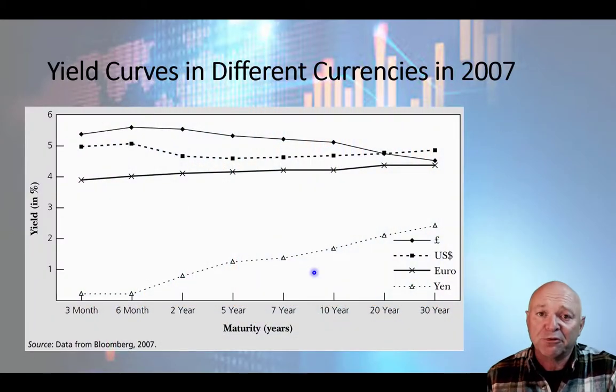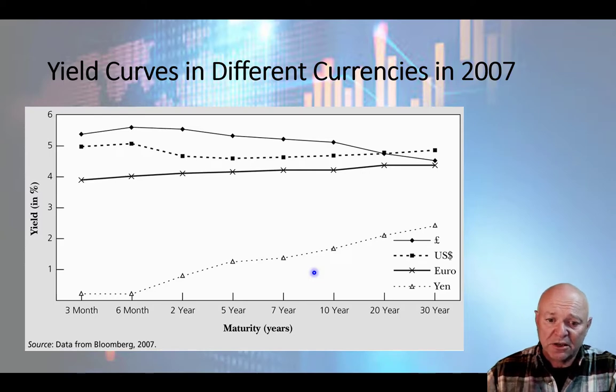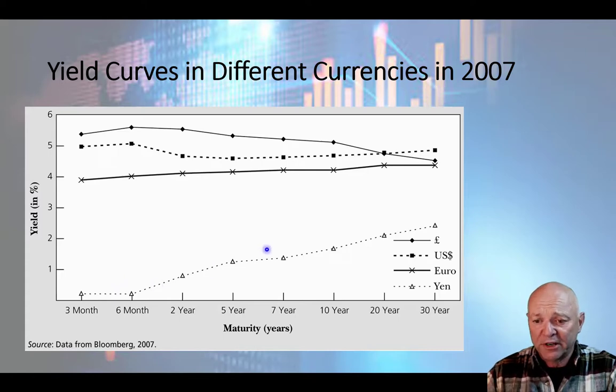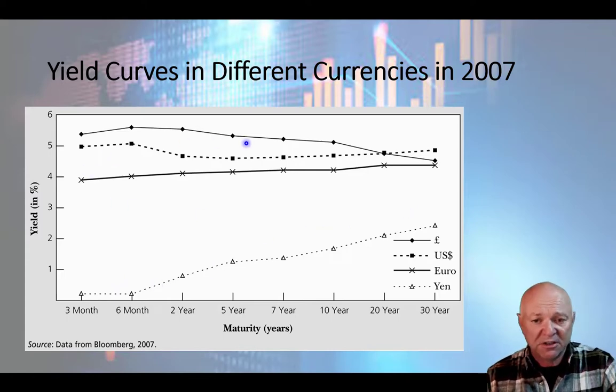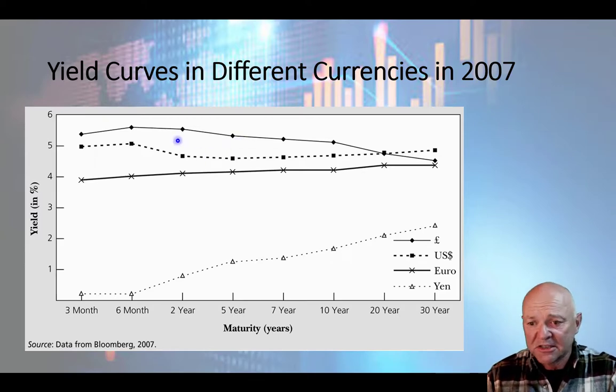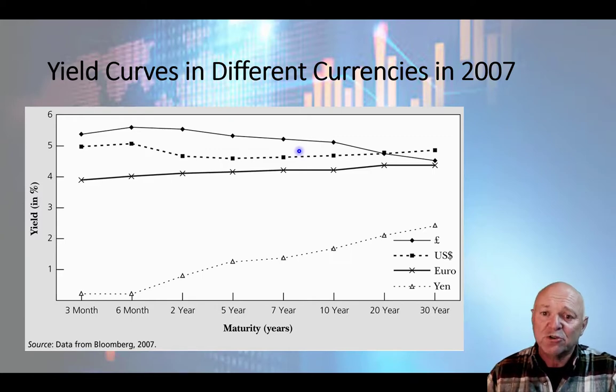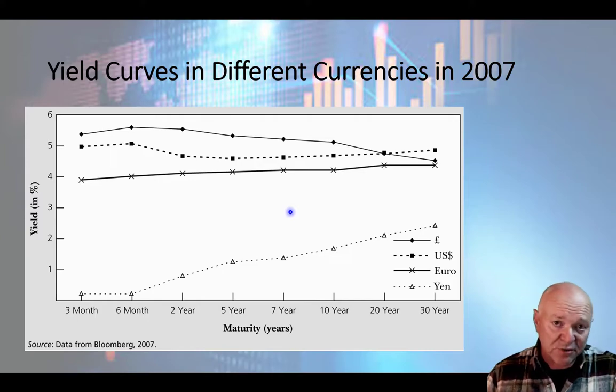If you take this example from the textbook, you can see that the rate for Japanese bonds has typically been low in the past, and even today is still much lower in Japan than it is in some of these other countries: the Eurozone, the United States here at the top, and the pound here at the top, and the US economy here in the middle. And so we would expect that low interest rates would predict a depreciation of the currencies with the higher ones because of inflation. And you remember, of course, interest rate parity. So that also is built into the difference in those bond markets.